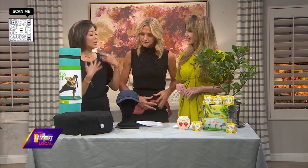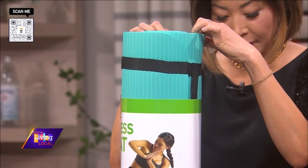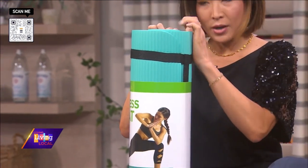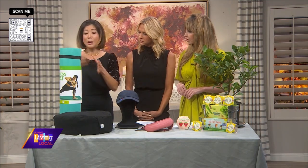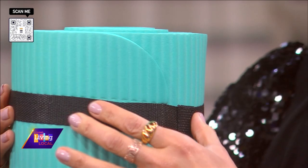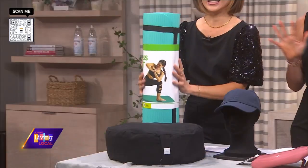GAYAM makes yoga mats that are really super thick, so when you're doing your practice it's comfy — that extra thick foam is what you want underneath you for all those stretches. You don't want it to slide, and this is anti-slip. It has a cute little strap so carrying it is no big deal when you're running from class to class. It's so nice to have your own mat so you don't worry about how clean the studio mats are. It comes in so many different colors, and even if you don't do yoga you can do ab work, stretches, push-ups, and sit-ups — it's great to have at home.